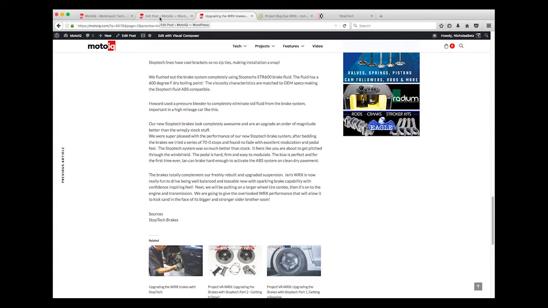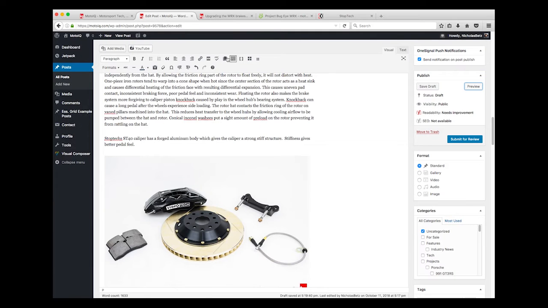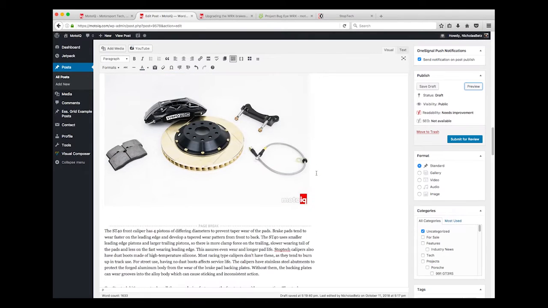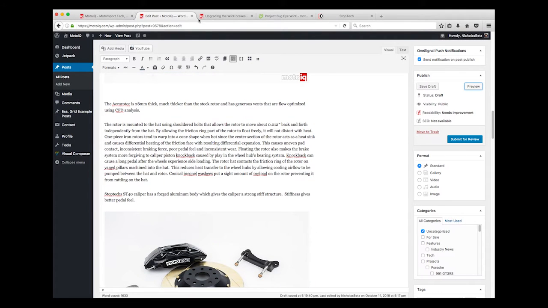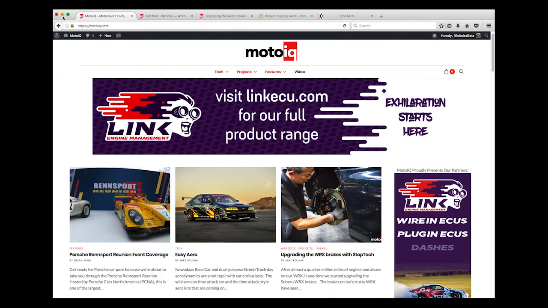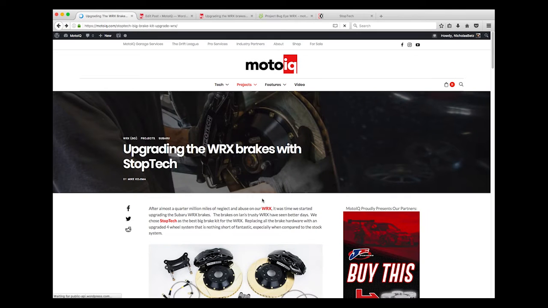So once we're done with our article, and assume you've done all your images and links and things, oh, I forgot to mention the links. If we go back to this page, you can see this is linking here. If you look down on the left here, you can see that this is linking to one of the old articles we did. And then we got Stop Tech here linking. We got a link to the company's website there.